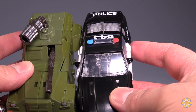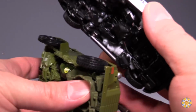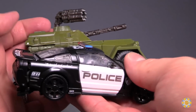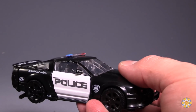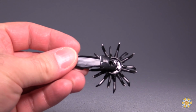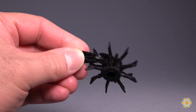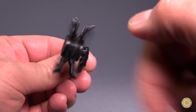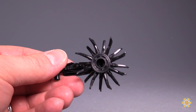Size-wise, it is roughly the same size as Bumblebee from the same line. Length-wise and height-wise, it's a little bit shorter because you've got a Mustang police car. It's okay. The figure does come with one accessory, and that is the wheel that spins. I would have loved for Hasbro to actually paint the darn thing on the edges like they did with the Masterpiece. Oh well, nothing I can't do myself.